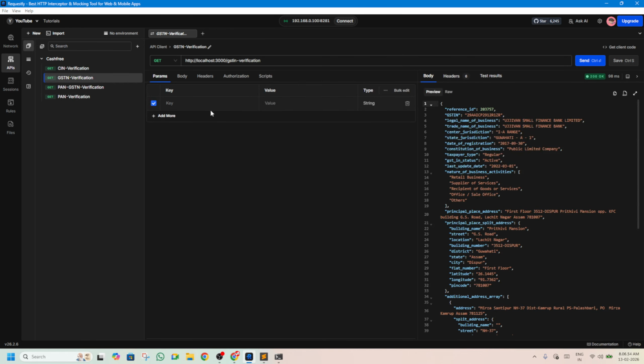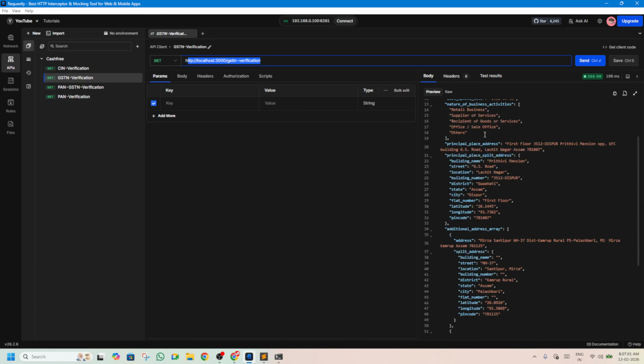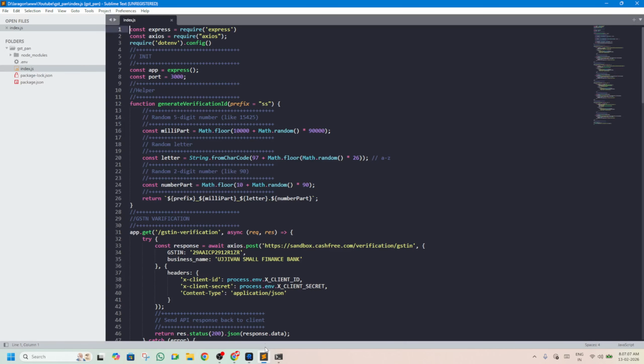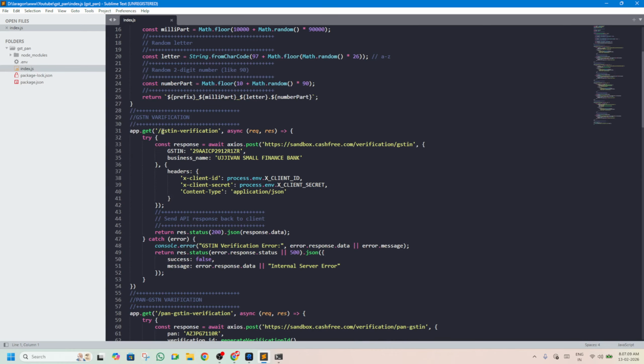First, the GST verification. If you send the request, it goes through and you can see the entire GST details have been made available for this company. If you go into the code, the first API is GST verification. So we are requesting with my client ID and my secret key.